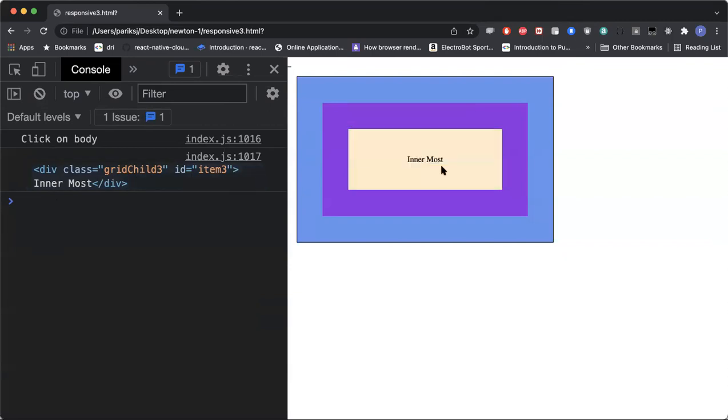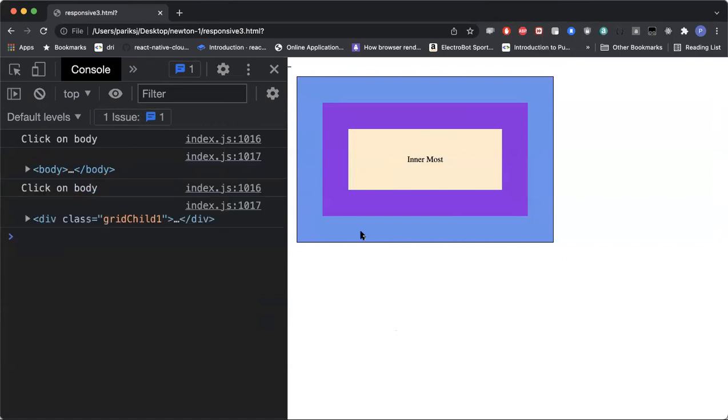You get this guy only, right? So basically, have we figured out a mechanism to determine where the click event generated from? Now, when I click here, it says body. When I click here, it says grid child 1, grid child 2, and grid child 3.